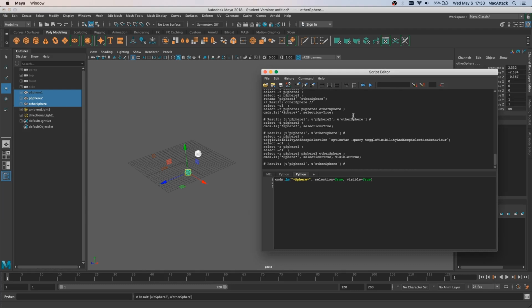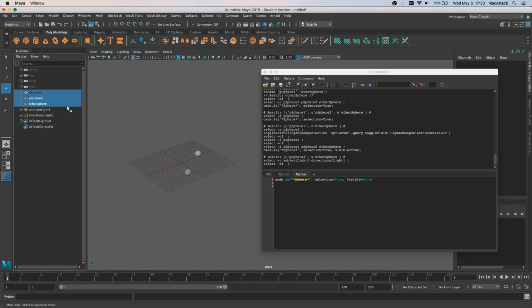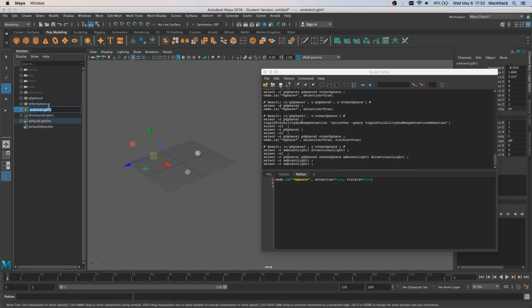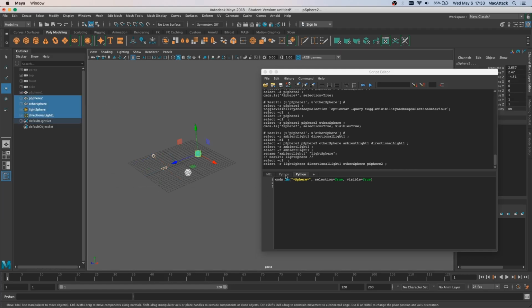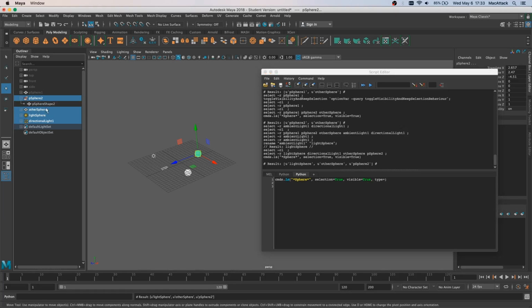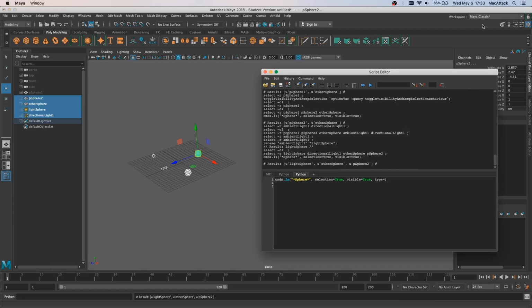Now let's say you only want to return lights in the scene rather than the meshes. I'll rename the ambient light to white sphere, and if you run this command again, we can see that our lights and our sphere are returned because they all have sphere in the name. We can add in a type flag to filter out these types. Types can be transform, mesh, lights, camera, then a few more. Since we're looking for lights, I'll add the flag type equals and in quotes light.